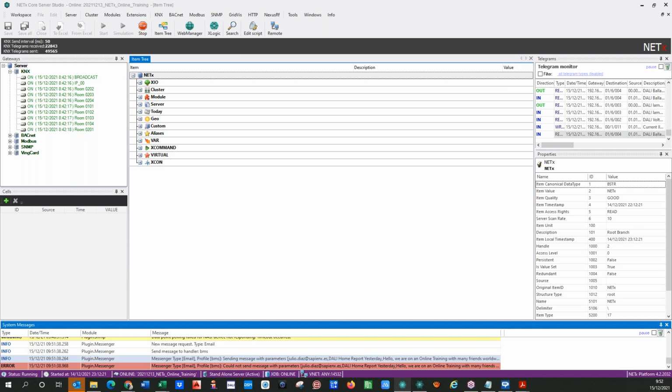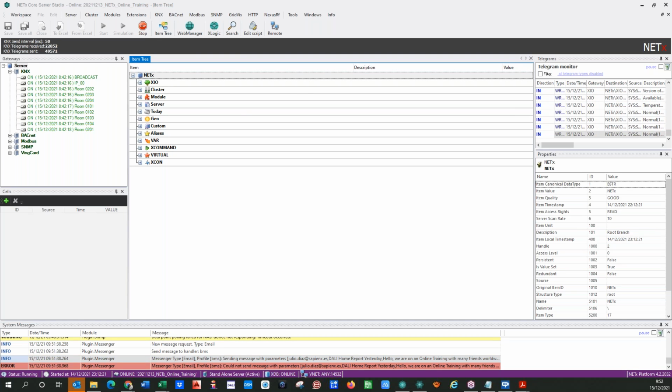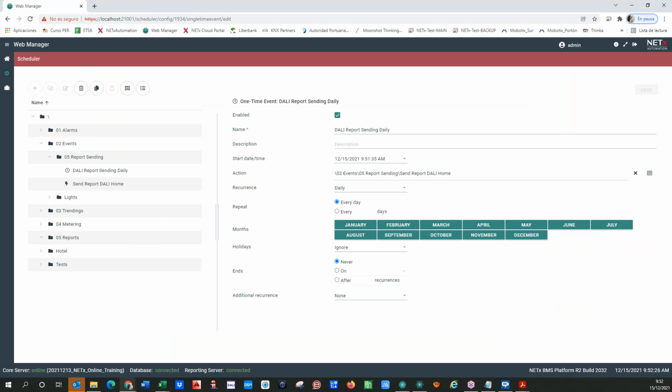So I will check something in my BMS at home. Let me open a new one, and I will check my email configuration. So maybe it's just a question of that, because my home BMS is working fine. It's sending me the email perfectly, so it's not a problem of the BMS. It's maybe the configuration that I copied and it's not correct, but it's a question of seconds.